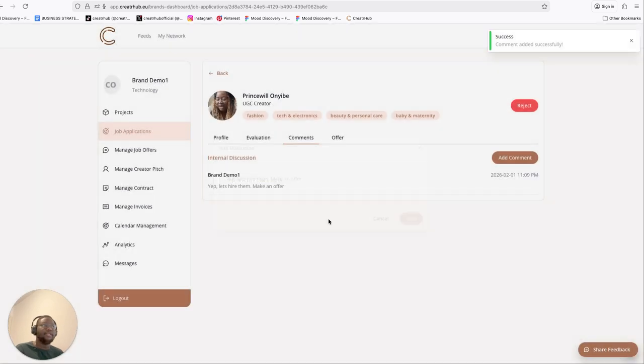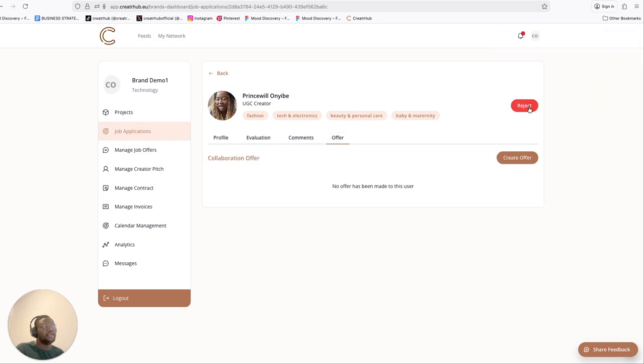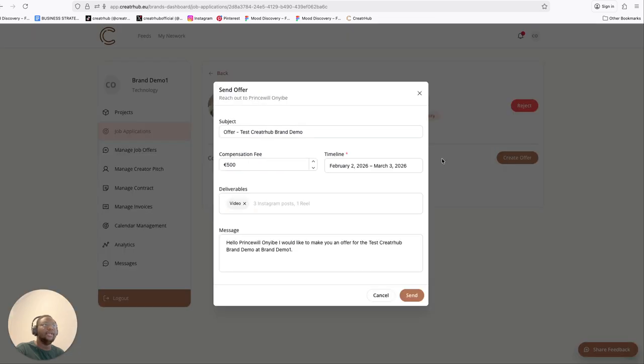So with that, when you post that, you can add as much comment. You can say, okay, cool. You can automatically reject them, or you can just also create an offer. For the sake of the demo, let's create an offer. You can tell them, hey, hello, and also say you want to work with them, we'd like to make an offer for this test job, that kind of situation. You can put that there. This is a fee, and you can send that to them.